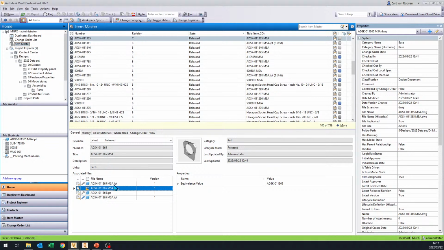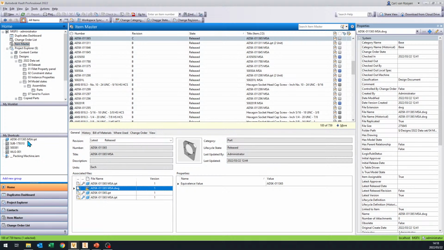We've got two with the MSA at the end and one without MSA. These three files all have the same part number. Hence, they have all been linked to this one item. So essentially, the way my Vault is set up, if the part number matches, the file is linked to the item with that number. And so in this case, we have one drawing, but three separate parts within Vault that are linked back to that item.